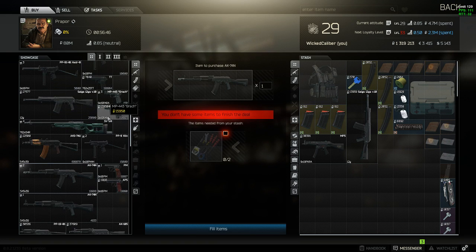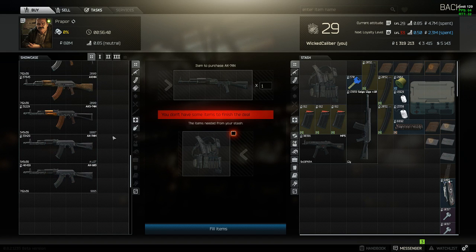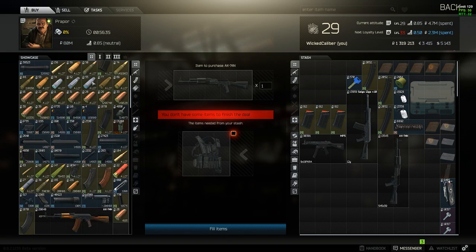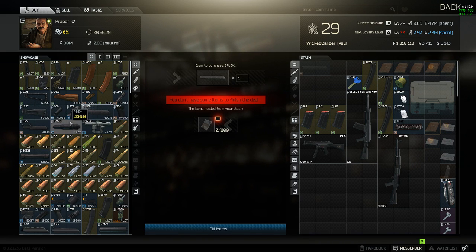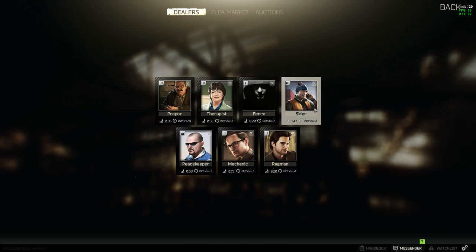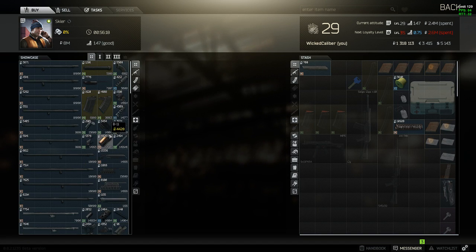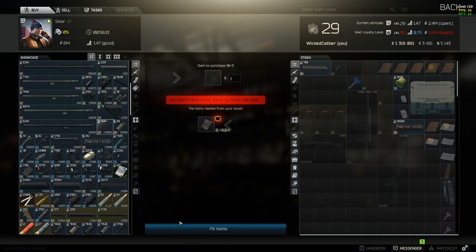Wait, hold on. Which one's the broken one? Okay. Oh yeah, it's this one. I think it used to say broken though. I need that. I think I already have a TT. Just gonna pound out this AK real quick. That's one of the coolest parts of this game. I think I need one of these. One of these. And I haven't built an AK with an MOE yet. So let's do one of those.